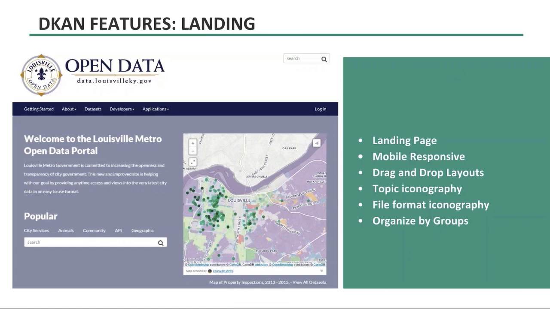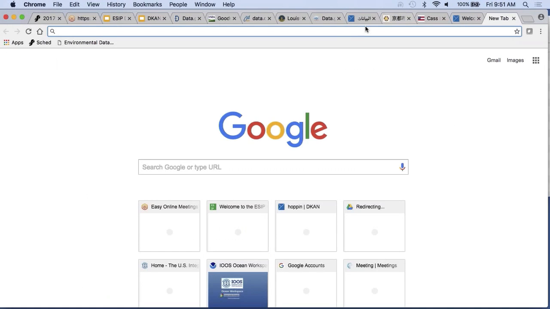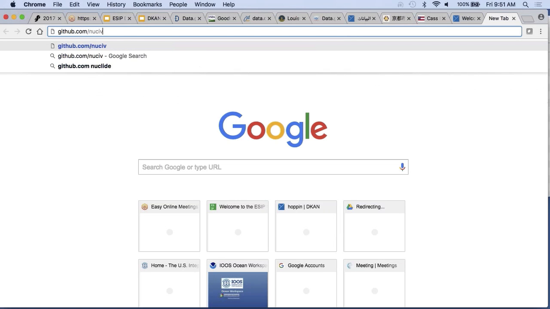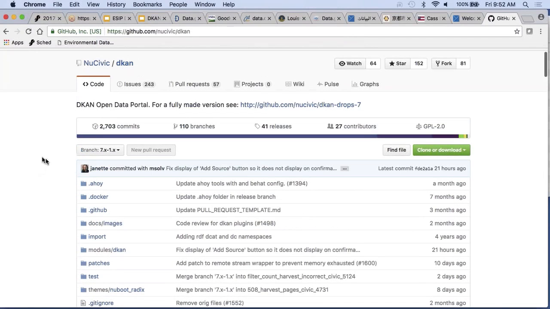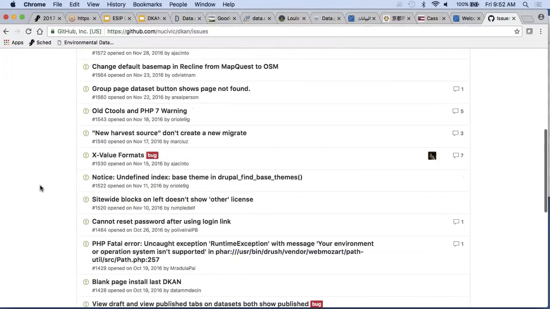Yeah, it's a great question. So yes, there is, and no, we don't have it perfectly figured out how to best support that. So it is at two levels. Not only possible, but also happening. There's a GitHub repo, which is the place where DKAN development is done, really in the open, and you can contribute issues there. And we do accept pull requests from the community there.